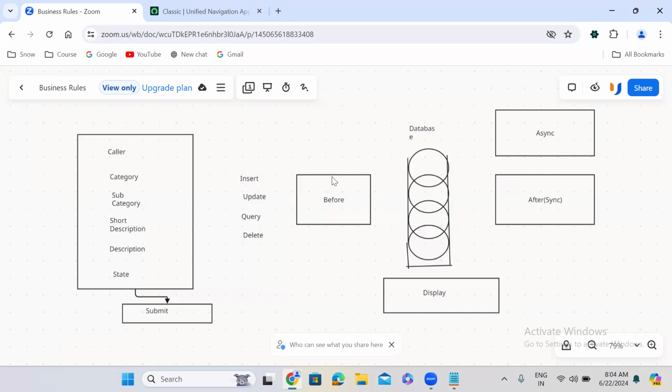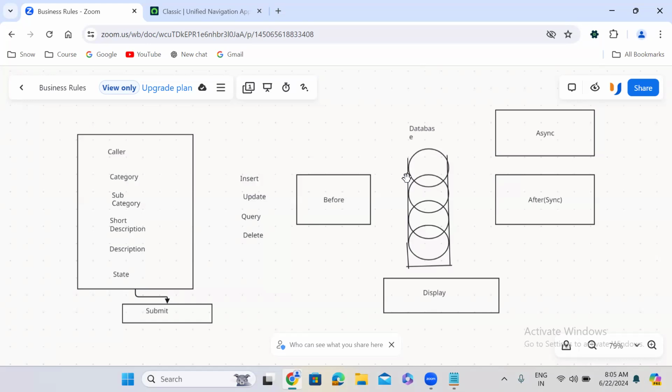Let us say whenever we select the caller email, caller location and department should be populated. For that we have written an onChange client script, which will work only from the form. If the logic should work from all other sources, then we have to go for a before business rule. Before the data gets stored into the database, we populate the location and department field values. That is what we did in our last session.